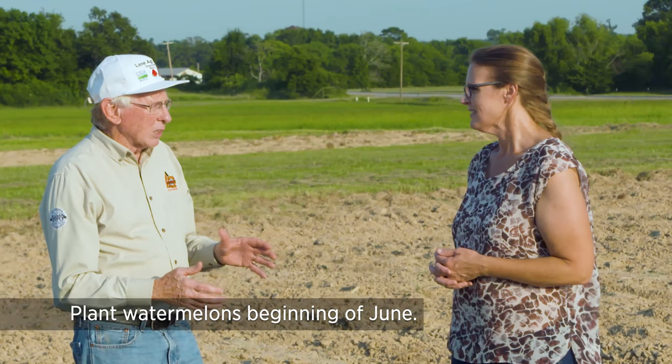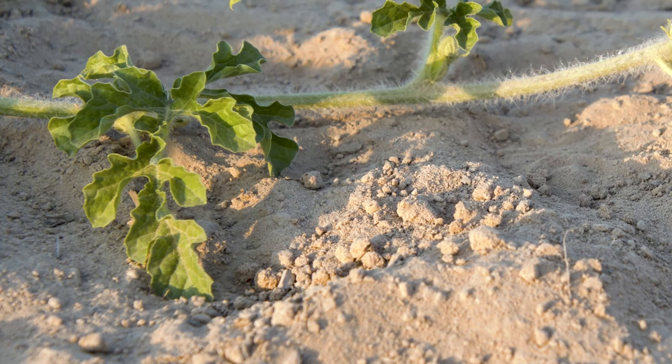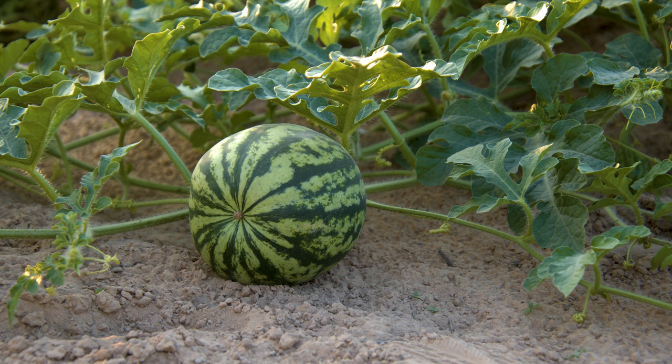Many people are anxious and want to get in the middle of April, end of April — they say that's the last freeze, I want to plant my watermelon. That's maybe okay for tomatoes, but watermelons are a very warm-natured crop. To get good seed germination, seedling development, and plant establishment, you really need that soil to be warmer. I like to wait almost until the first of June to plant watermelon — kind of like okra. You can direct sow or start with transplants. Unless you really need to use transplants, like if you're growing seedless melons, my recommendation is to direct seed. You're going to have healthier plants, and if you wait until that soil is nice and warm, you'll put the seed in the ground and they'll be up within four or five days. That plant will just take off growing if you keep it watered.